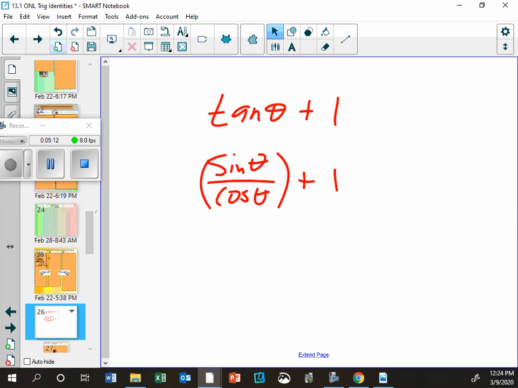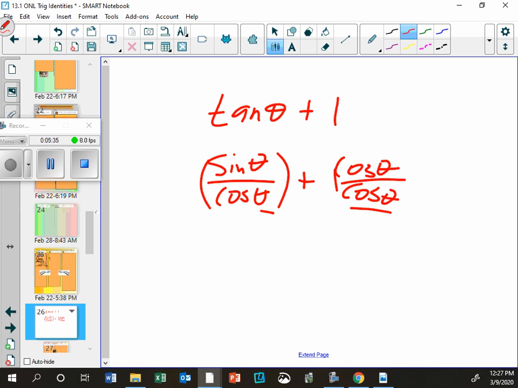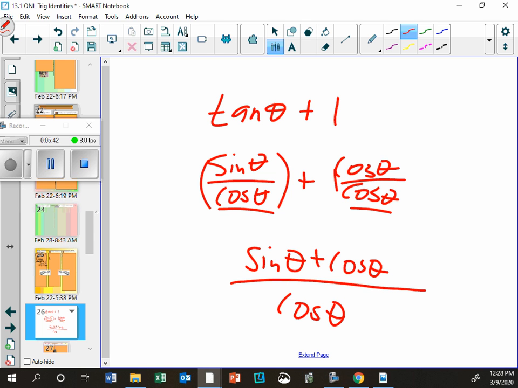You will need that twice on today's homework. There'll be 2 times where you'd need common denominators to be able to solve the questions. So that 1 is really 1 over 1. That's how you start. I'll pause for a second while you give it a try. You should have been able to change this to cosine over cosine. Why? Because then it's got a common denominator. And then you should have been able to say sine theta plus cosine theta all over cosine theta. Raise your hand if you had that one right. Okay, awesome. You will need that trick up your sleeve.